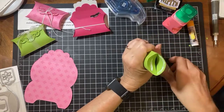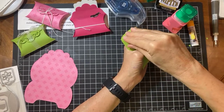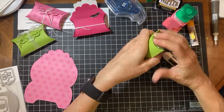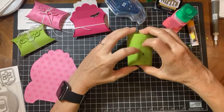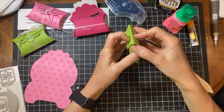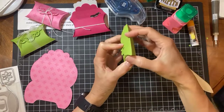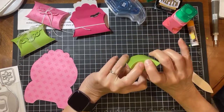And then, okay, so I want to make sure these corners are down into their spots, and then I can just put this down like that. And again, you can see there's a bit of a gap there, but then when I let go, I can keep this flap from the front, and I can push at both ends. This is where the pillow box falls into the shape it's supposed to take, where it's not puffed out too much when I squeeze it.